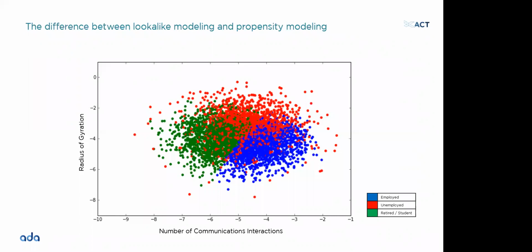So let's take, for example, the problem of predicting employment. The problem statement is, we want to predict if an audience member is employed, unemployed, retired, or a student. Now, we make the distinction between unemployed and retired or student because retirees and students have some income, right? But unemployed people generally do not have sources of income, with the exception of unemployment checks, okay? So we want to separate the audience base into these three categories.